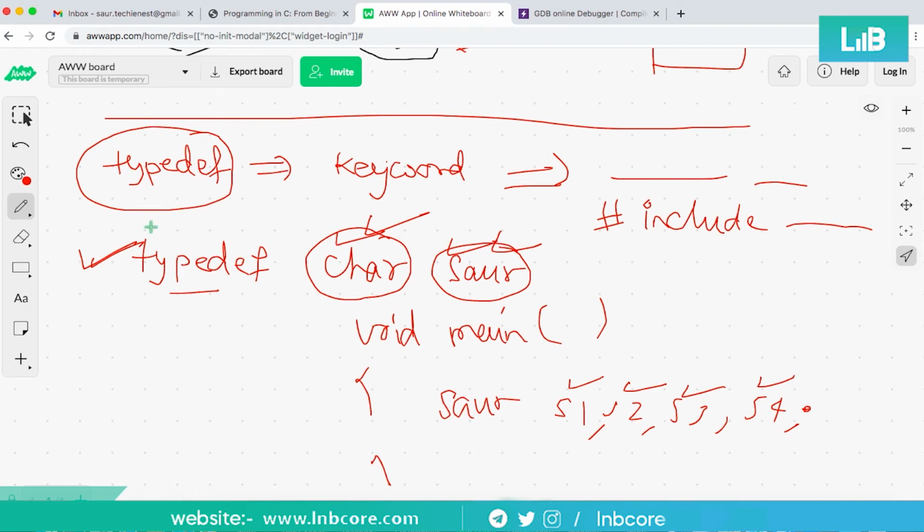So this keyword helps us in programming whenever you don't want to write the usual keyword and you want a different name that you are fond of. Like I have given here the another name called sor. You can create it through typedef. Now let us see the implementation of this typedef part as well.